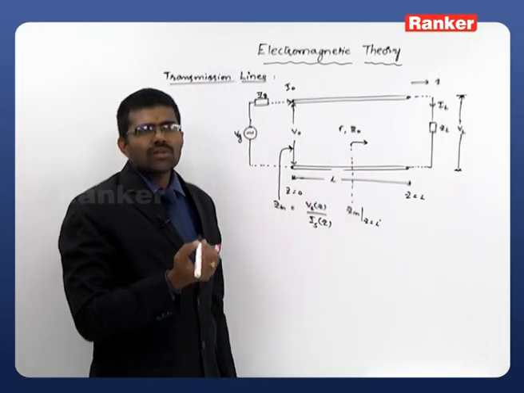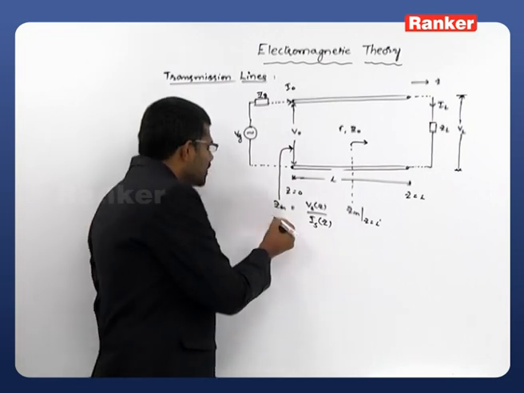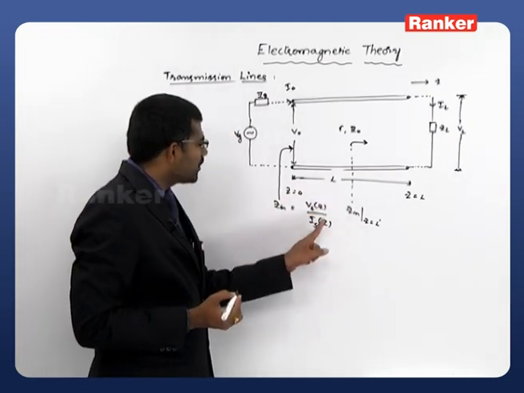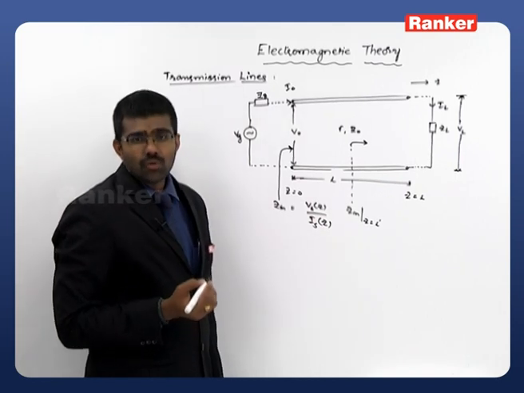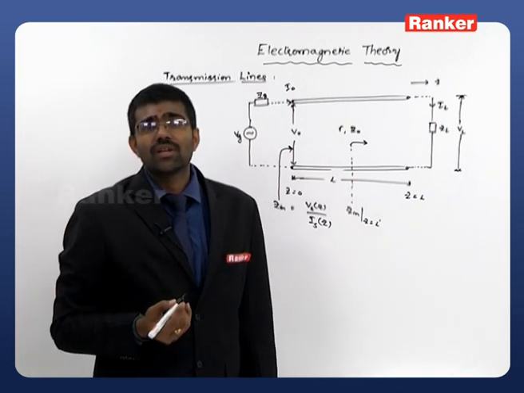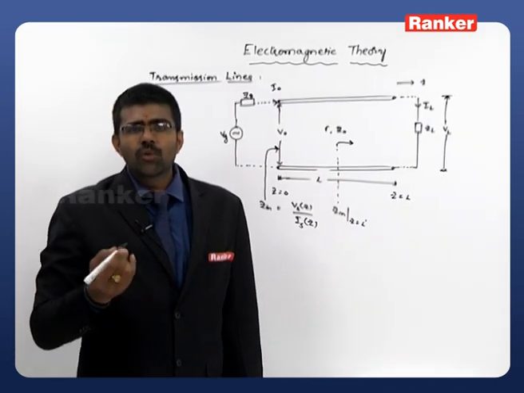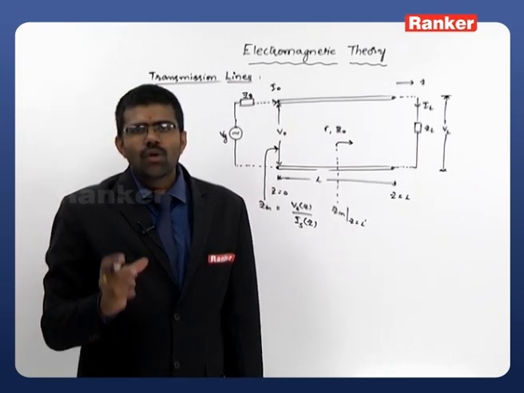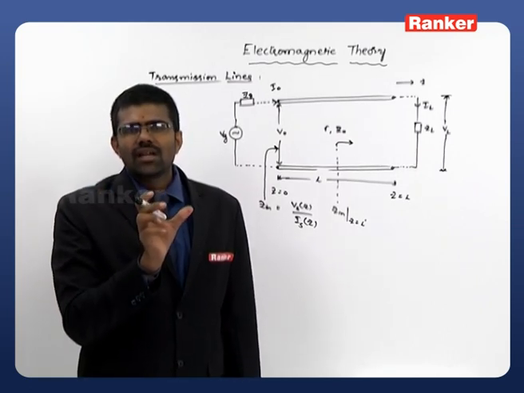Now what we do is, for our convenience and time being, we will consider the input impedance at this particular location only, that is Zin is equals to Vs of z divided by Is of z. Now what are these Vs of z and Is of z? Already we derived the equation for our voltage and current in our transmission line. If you recollect them, they are very much similar to the wave propagation equations, right? We have a proper equation for our Vs of z.